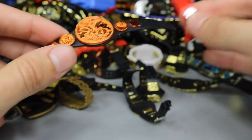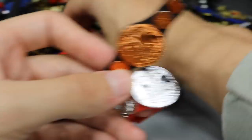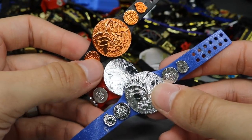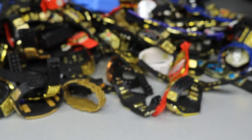The updated versions, which is right here, the Raw side, and then we have the SmackDown side somewhere in here, maybe right here. Yeah, so I just wish they would get rid of this title design. I don't like it anymore. It's run its course. Let's get some creative tag titles.